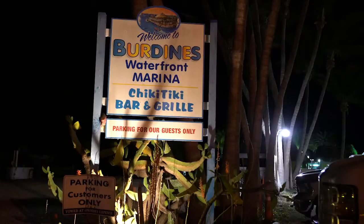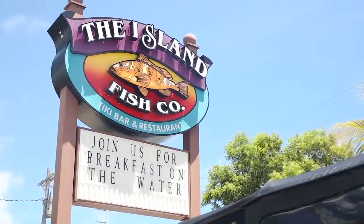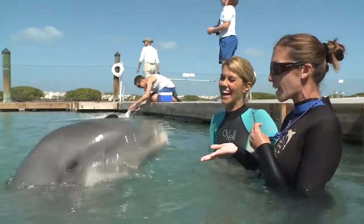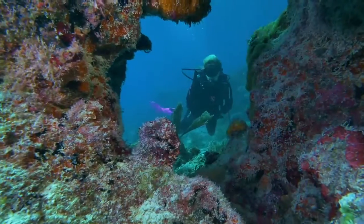Marathon does have quite a few good restaurants, and quite a few of them will take your fresh fish in and get it cooked right there that day. Is there other things to do on Marathon? Water sports, you can swim with the dolphins, charter boats, diving scuba boats, very nice accommodations.